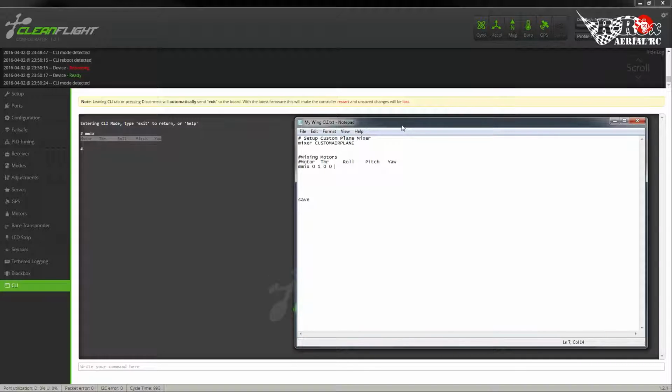When you're using yaw on the sticks, when you move the stick to the left, it provides a negative input. When you move the stick to the right, it provides a positive input. Now, these are multiples of that input. So let's say we want to add 30% of the movement on the stick to the motor, because we don't want it just to suddenly double in speed. We want it to increase in speed, and we're going to want the second motor to subtract. So I'm going to add 30% by doing 0.3.